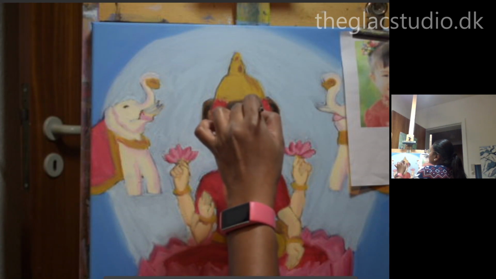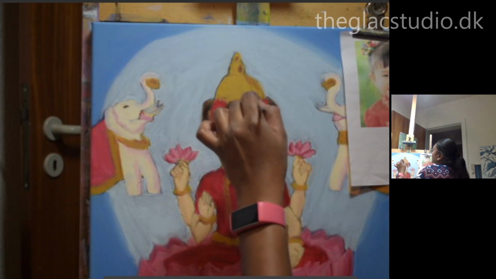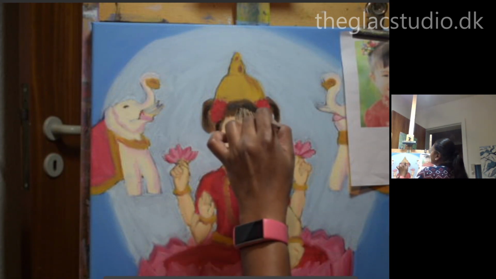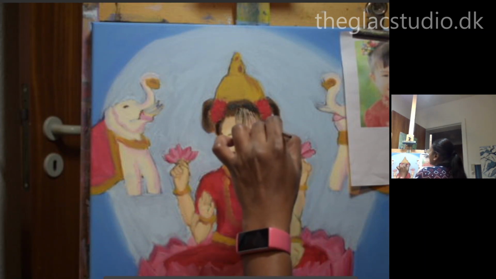So I've started to throw in some lines, and I can see the skin color is going there, but in a short while you'll see that I am adjusting that as well.